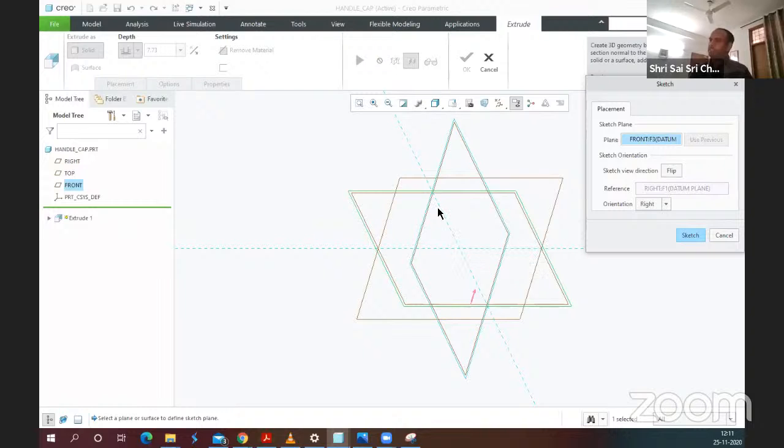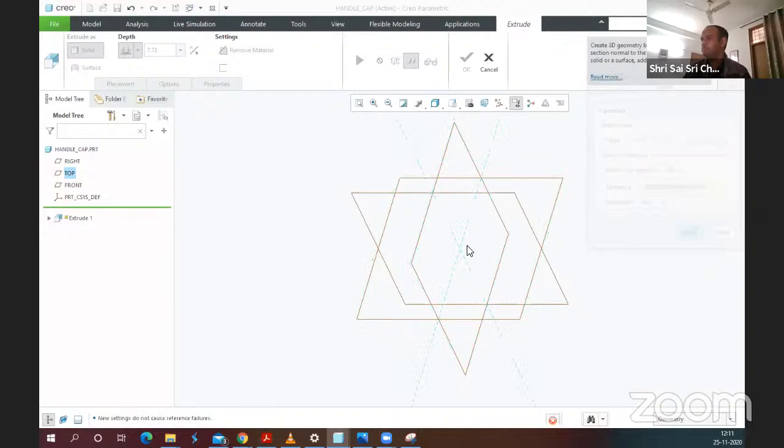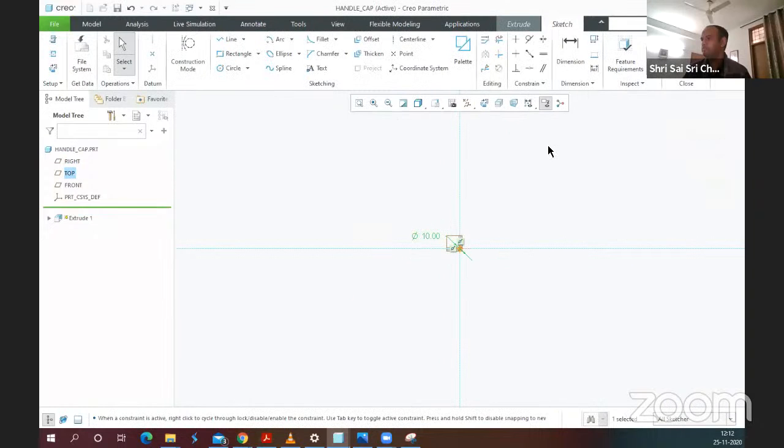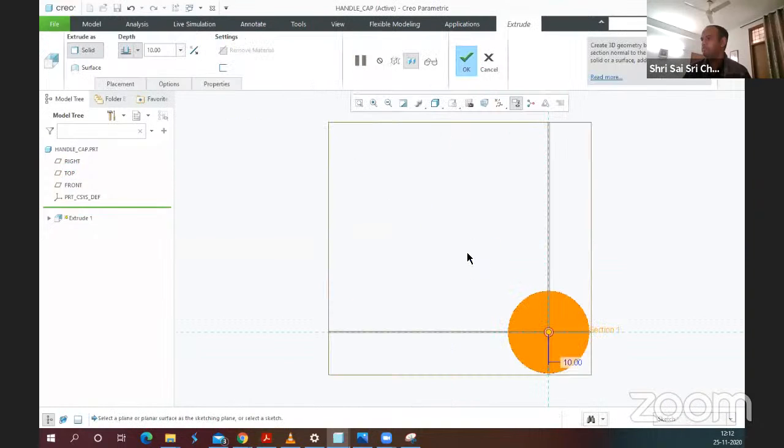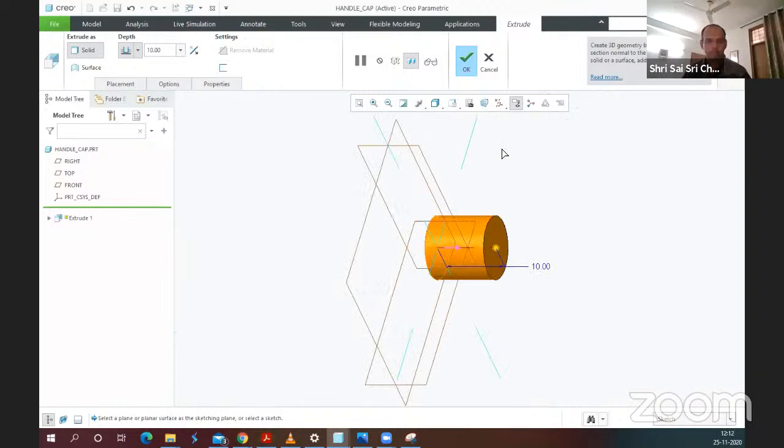Since we are using extrude command, I will switch to right plane. So this is diameter 10, extended to a length of 10.